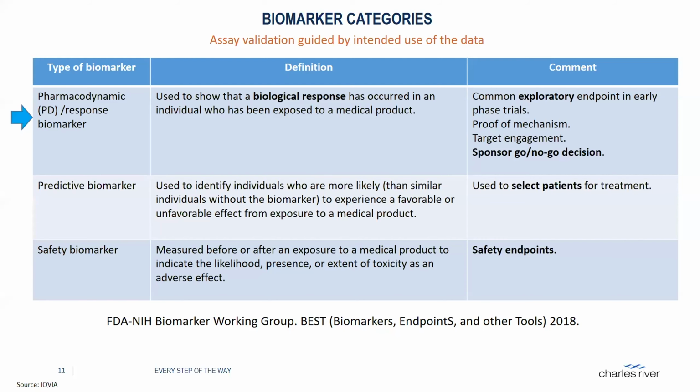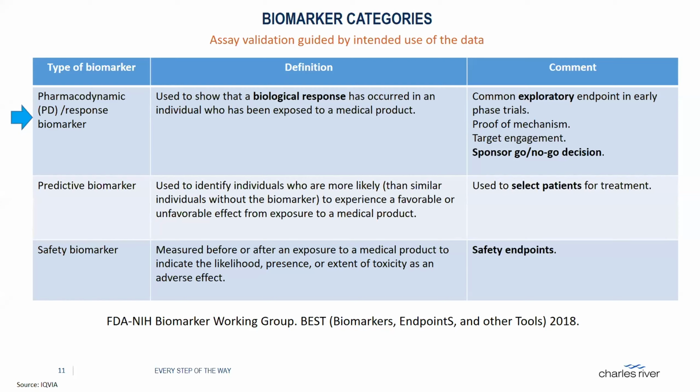So then when we come onto the clinic, as Gayle described in her talk, there's multiple different categories of biomarkers. So for example, we heard in previous weeks in this series how PK is what the body does to a drug and PD is what the drug does to the body. So in a PD biomarker, we're looking to measure some kind of biological response which has occurred due to an engagement of the target by the medicinal product. So we're looking here at proof of mechanism.